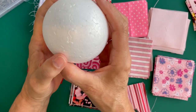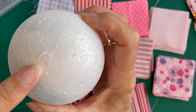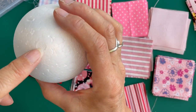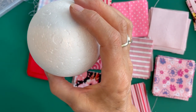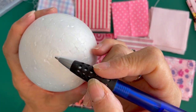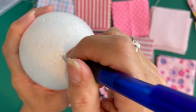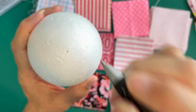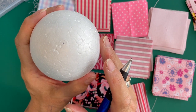So to start off, you have your bauble, and hopefully you can see that there are little indentations there, and on the opposite side there. I do use these to help me find the middle point of the end of the bauble, and I'm going to use this side today. I'll do a little dot. You do need to be careful with your choice of pen, excuse me writing on the hand, that it's not going to rub off onto your fabric. But for today, I'm just going to show you how to mark the lines.